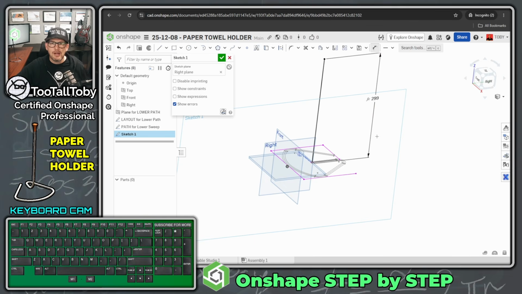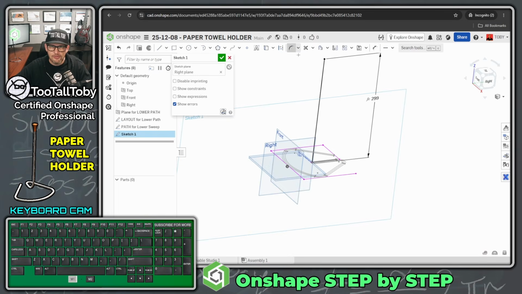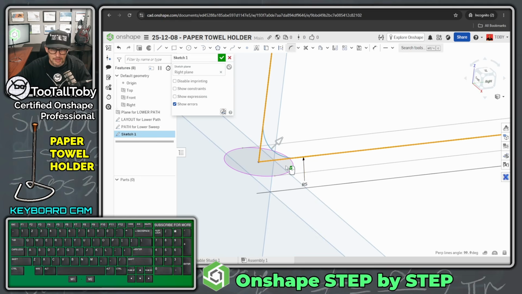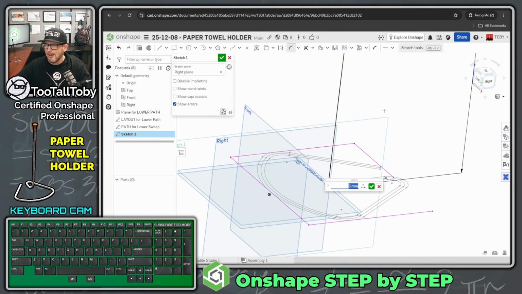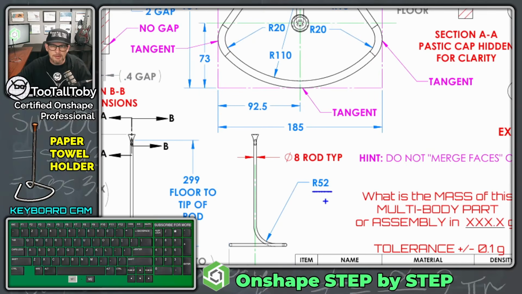And then the final thing we're going to do with this sketch is add in a sketch fillet here. So sketch fillet, and the sketch fillet is going to go between this line, and it gives us a preview there. On my screen, it's previewing at 5 millimeters, very small. Then we're going to left click and drop in this radius. Now, what is this radius going to be? Well, on the drawing, it says that the radius is radius 52.